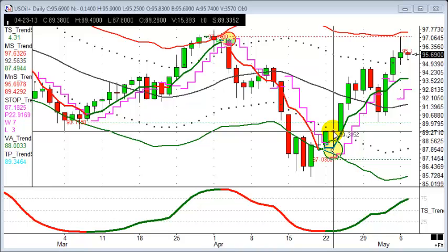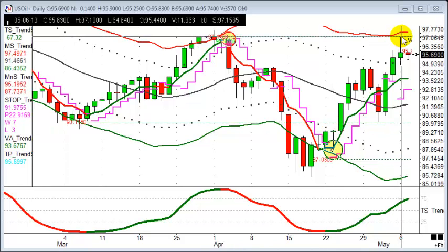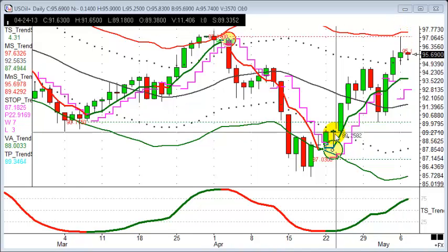It's very clear and visual, giving you a lot of confidence about getting into that trade — rather than strategies where you're using a lot of discretion. This is very clear and visual. The market moved up to that pivot point, pausing a little bit today. Really a nice move on US oil — from around 89, that's basically about 800 points — a significant move and very good profits for those users who got on that trade.